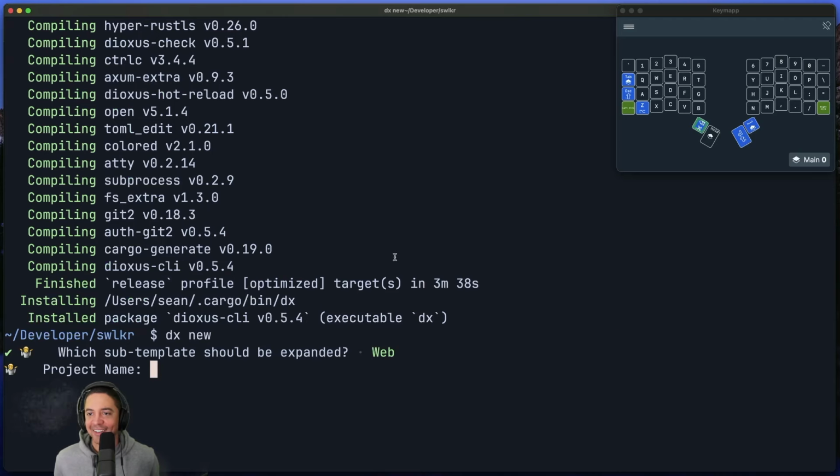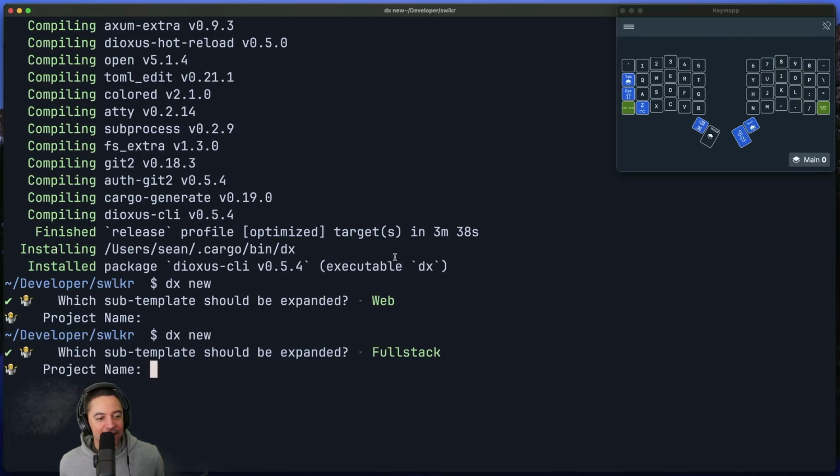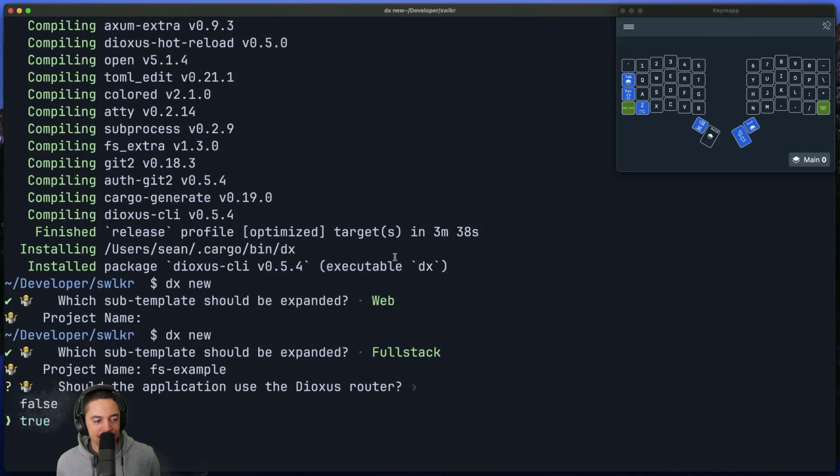That was my fault. Ctrl+C. Whoops. Here, let's try it again. dx new. All right, full stack is the thing, right? Full stack. We'll do dx example, or we'll do like fs example, right?